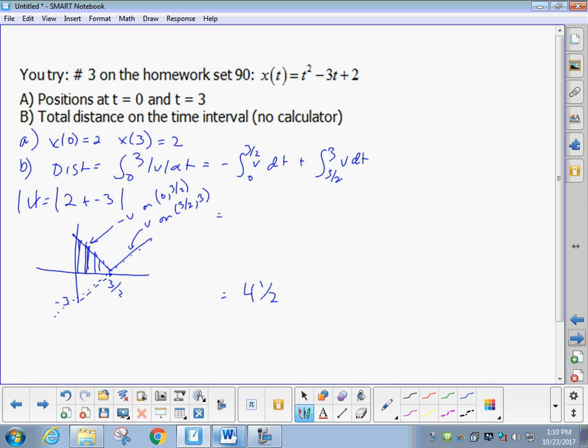And, shoot, I could have just done this by area. I didn't even think about that, but so be it. Can anybody do area? I thought about that. That would have been a good way to go.